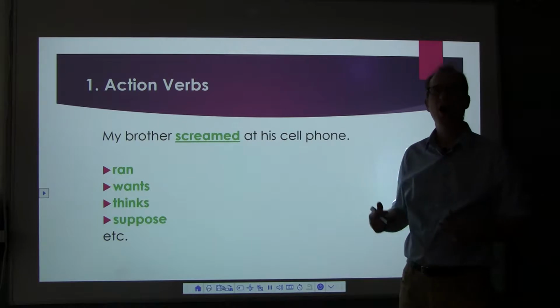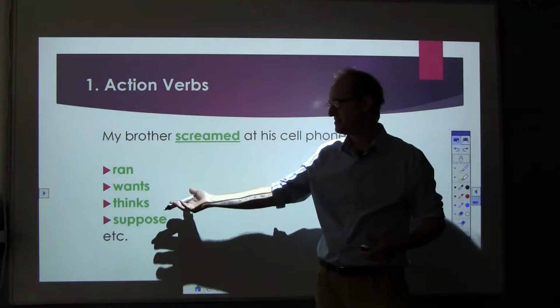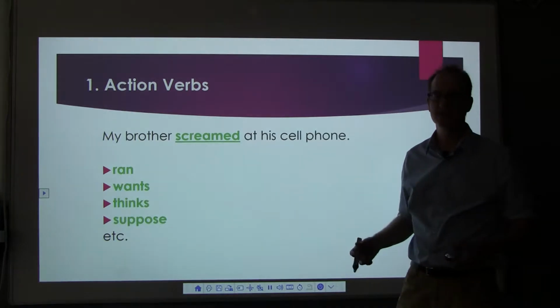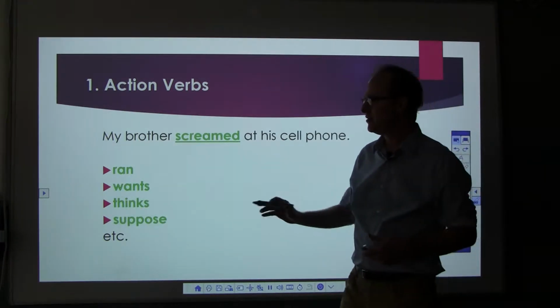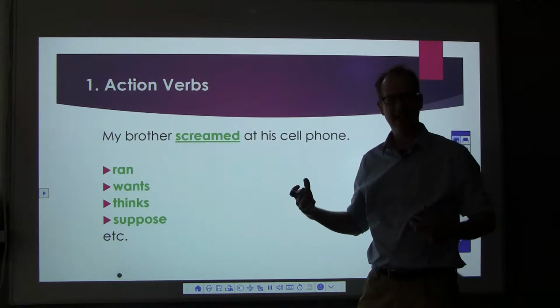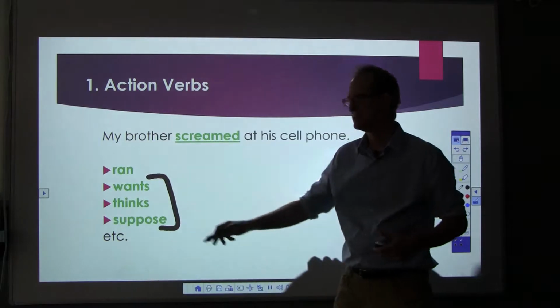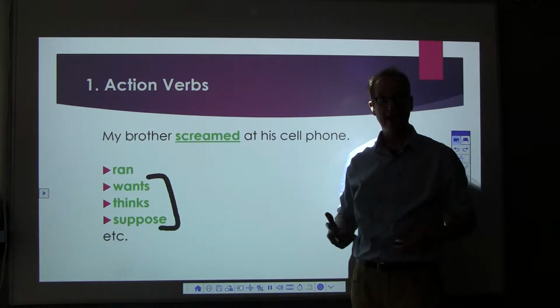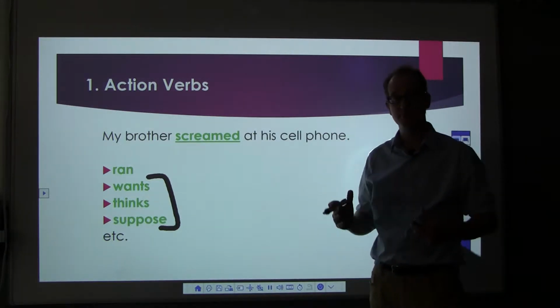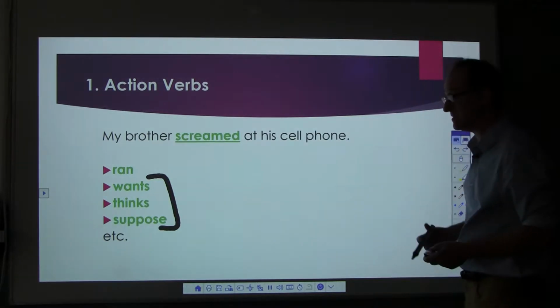There are hundreds of action verbs. Ran, wants, thinks, suppose, supposes. I just want to make a note that some are fairly easy to identify as actions, but some of them are a little bit more abstract, like wants, thinks, and supposes. Those are actions, believe it or not. They seem a little abstract, but you'll find those sometimes, and they still can be the main verb of the sentence.